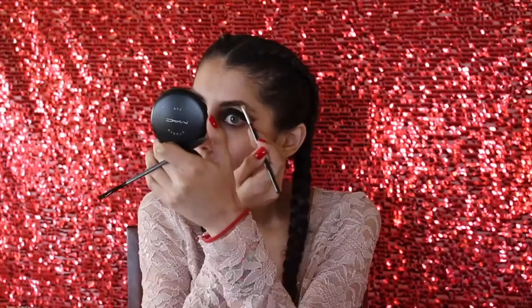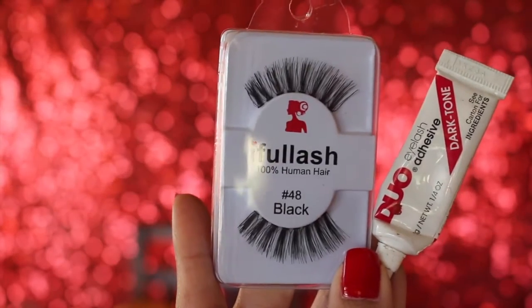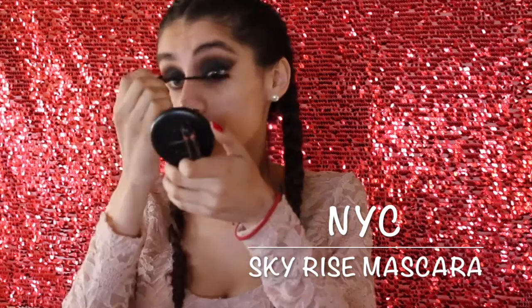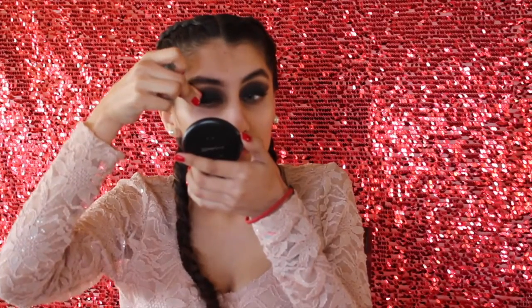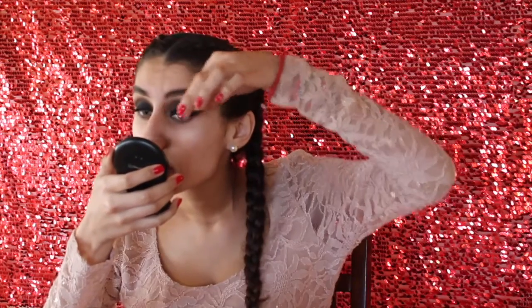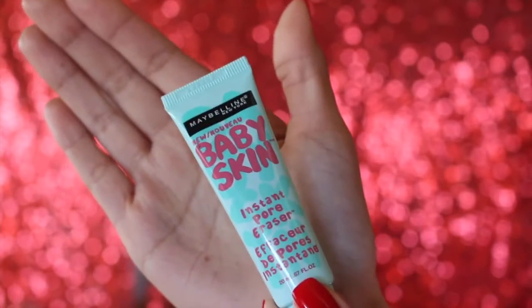Now my eyebrows — I'm just going to skip through this process very fast. For eyelashes, I'm taking these number 48 lashes with some dual adhesive, using the dark tone since it is a smoky eye, and applying mascara. I like to place my eyelashes in the center, then grab my tweezers and tuck in the inner and outer corner. Here I'm showing you how pretty they look up close. Then I'm bonding my falsies with my real eyelashes using my eyelash curler for a slight curl.